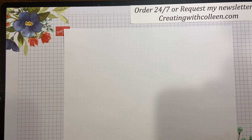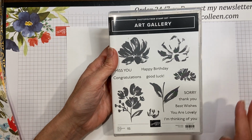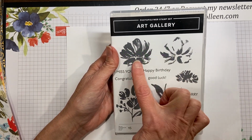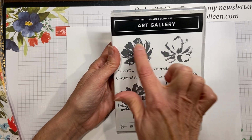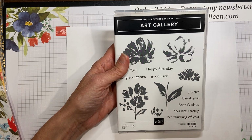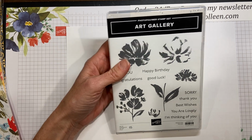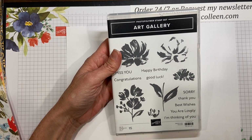So the other suite that I wanted to show you is on page 32 and 33, and that is called the Fine Art Floral. So this suite is quite amazing in itself also. I love the art gallery. I love the look of the stamp set. And again, this too is a 2-step stamping. So you can have one color flower plus this stamped on top. Plus you have the dies that cut out the words. And there's also, in these dies, words that just say, just want to say.